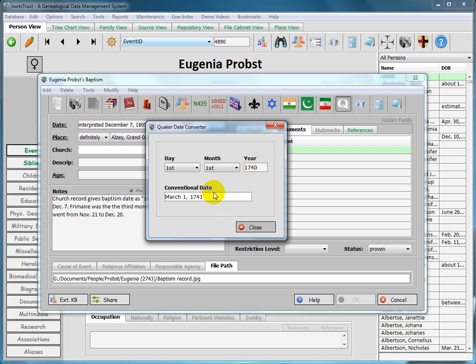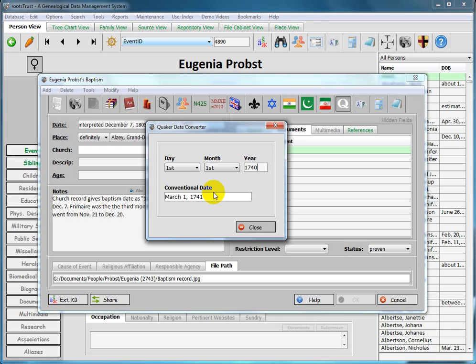How could that be? In the British Empire prior to 1752, unlike the rest of Europe, the year started on March 25th, the spring equinox, such that the day after March 24th, 1740, was March 25th, 1741. Strange. It confuses me, and I'm sure that it confused people at that time as well. So, through an act of Britain's Parliament, January 1st became the first day of the year starting in 1752.